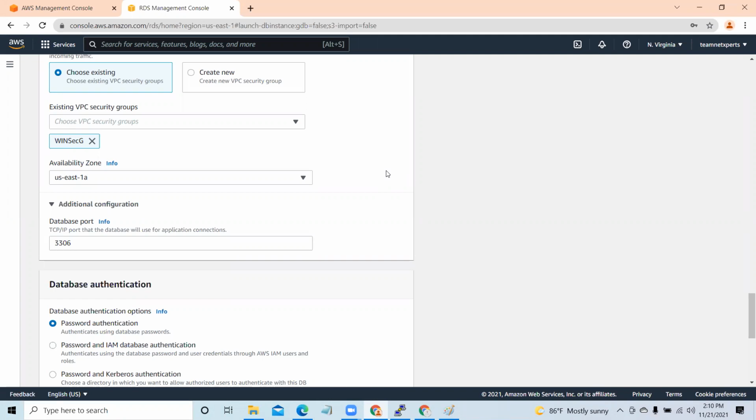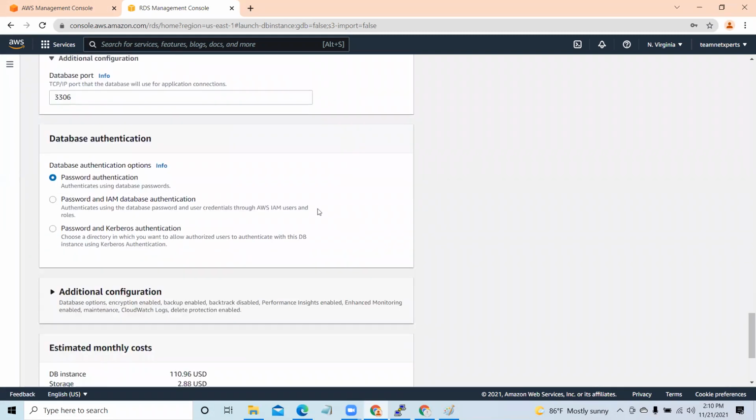And what is the port number, the database port? 3306 or whatever. You can create a port, but this one is the default one. The default port is 3306. That is the default one, guys.